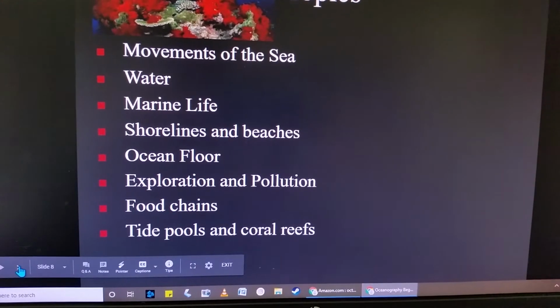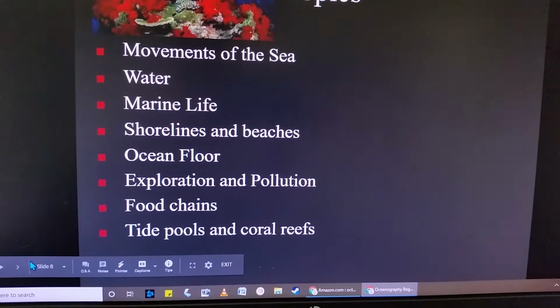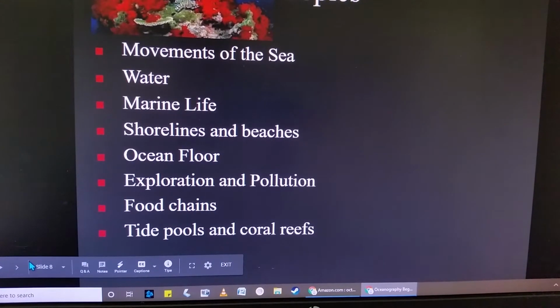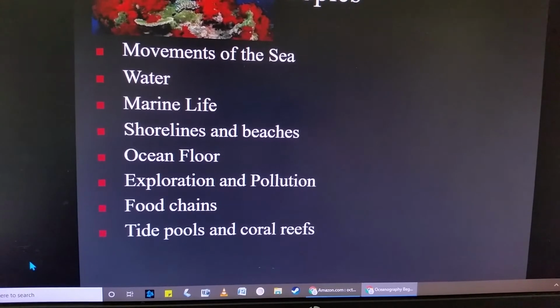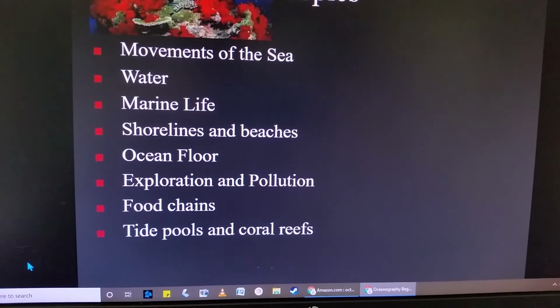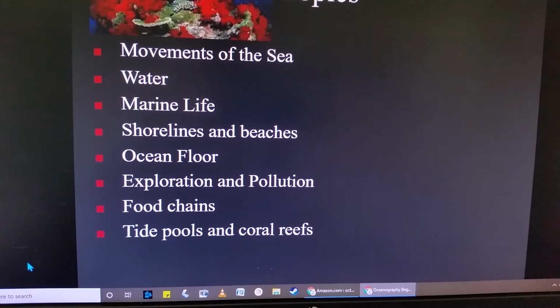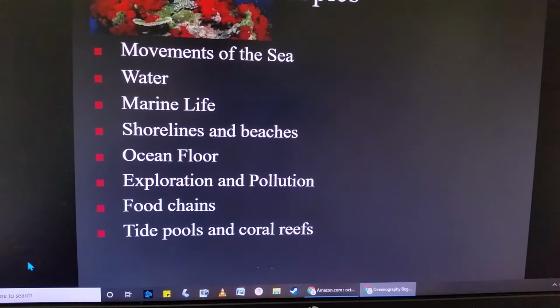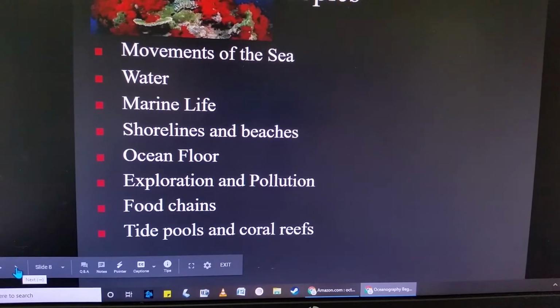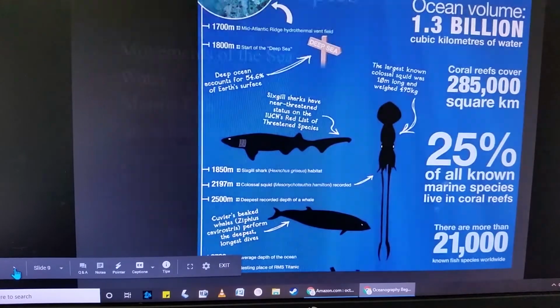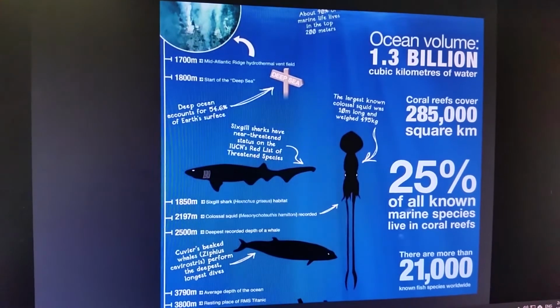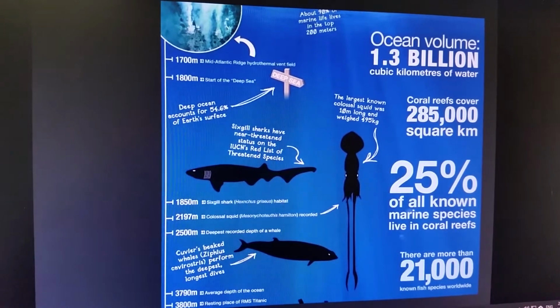Now, the things we're going to cover are the movements of the sea, the water, the marine life, which is another name for the ocean life, seashores and beaches, ocean floor, exploration and pollution, food chains, tide pools, and coral reefs. So we've got some excellent things we're going to be doing. Next, I want you to look at this page just for fun. There's some cool things in there.